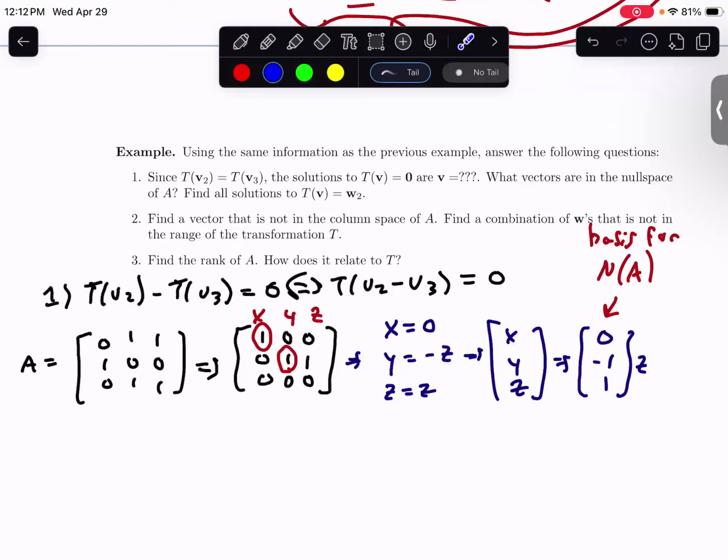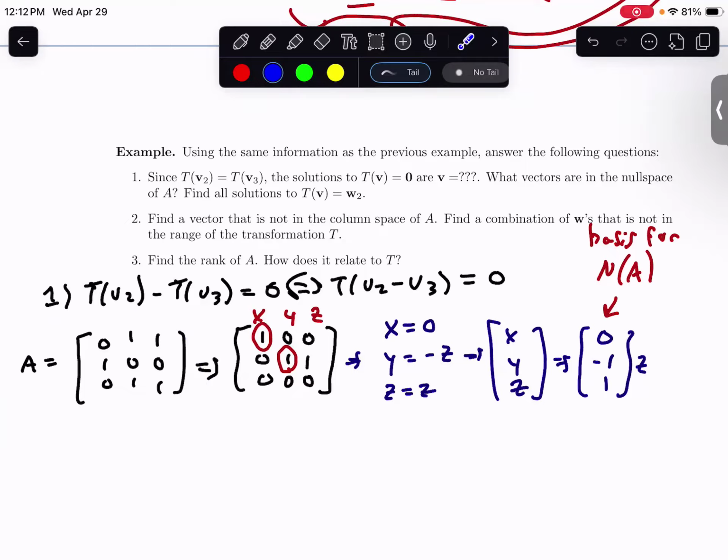And so what you'll recognize, and you can switch the sign a little bit because it's a little bit backwards, but if I multiplied this by minus 1, this would become a 1 and this would be a minus 1, which ends up matching V2 minus V3. And if you multiply this by minus 1, this is still going to be 0, right? So what you have here, you can rearrange so that it gives you the coefficients for V2 minus V3, right? So you have a 1 and you have a minus 1 like we have here. So in understanding the null space of A, you really understand what's being sent to 0 under the corresponding linear transformation.